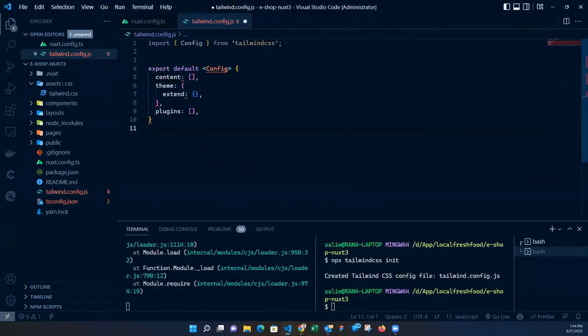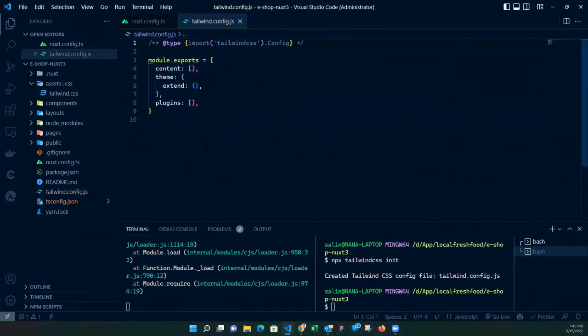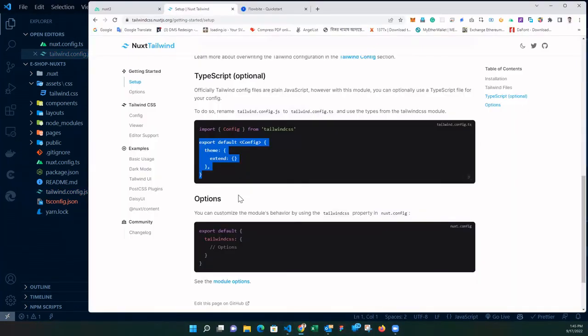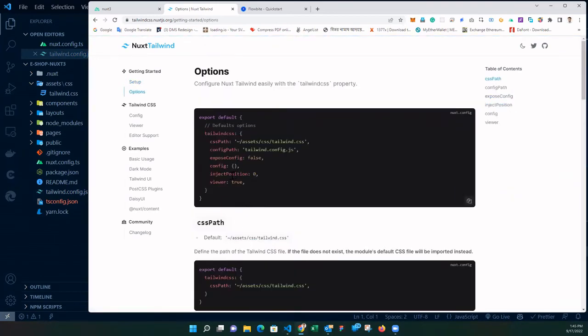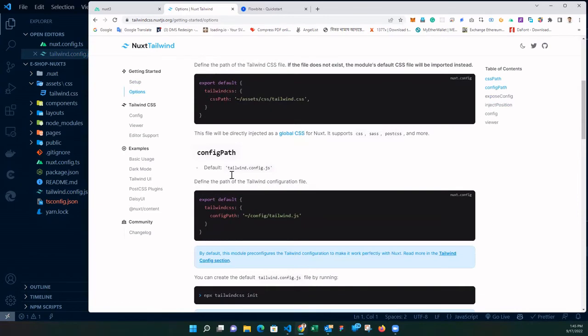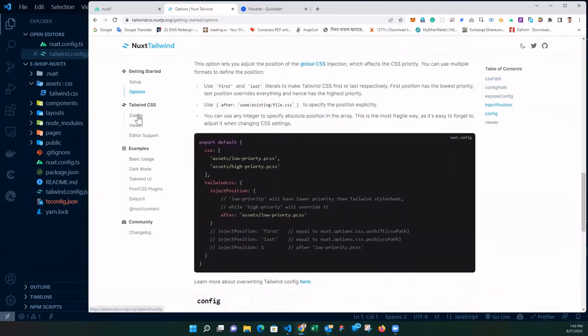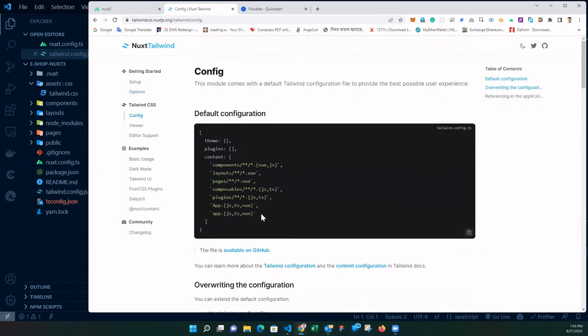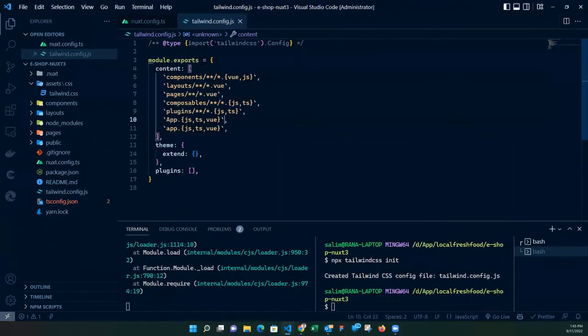Okay, let's forget about TypeScript. I'm not sure what's wrong here, so we will revert back our changes like before. Okay, so we will go to module options now, and here the thing that we would like to, we will go to config. Actually, we will go to config, and this is the thing that I wanted to bring in our project. So we will bring this in the content array like this.